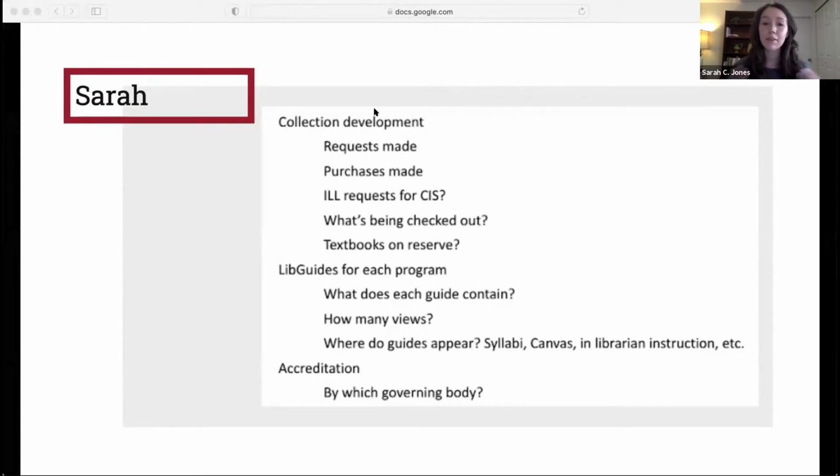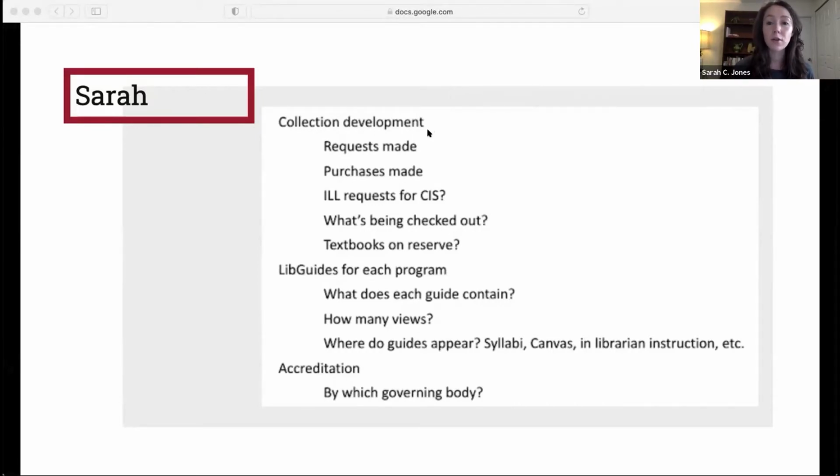I then added even more questions guided by my readings on needs assessments. When I met with Nancy Turner, our colleague who's in charge of assessment, to go over these questions, I had come up with almost 50 questions, but thankfully Nancy told me that I did not have to answer all of these questions and it would not make any sense to even try. So instead, I worked with her to develop a realistic approach based on what I already did know about the computer and information science department, which is basically that they're not very responsive.